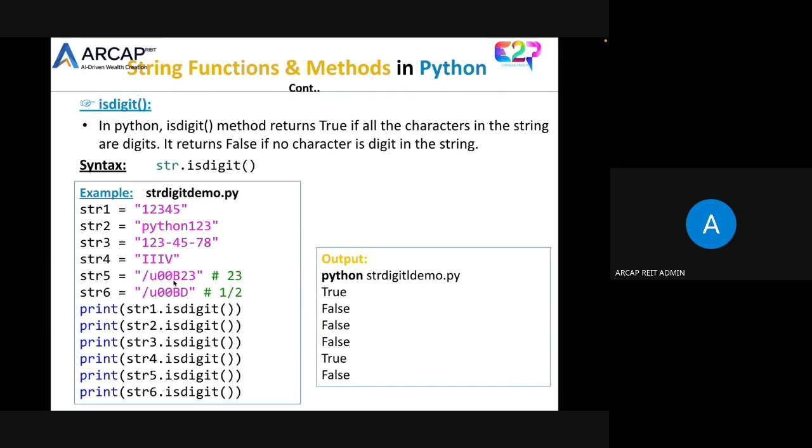Then this one is considered a digit number. And string six is also not considered a digit. So like that, it will return true if all are digits. Otherwise, it will return false.